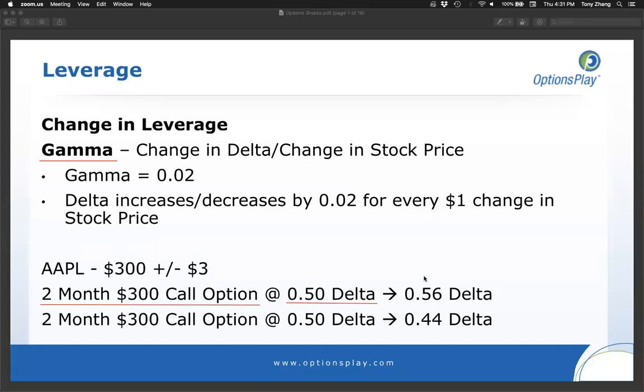And the best part of all is the fact that if the trade goes against you, meaning if the stock, instead of going up, goes down, let's say it goes down to 297, instead of losing $1.50, you actually only lose maybe about $1.35, $1.30 or so, because delta actually starts to decrease, okay? And that's actually how an option gets its hockey stick shape.